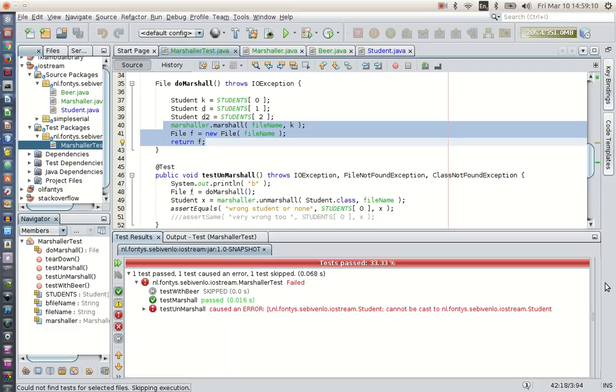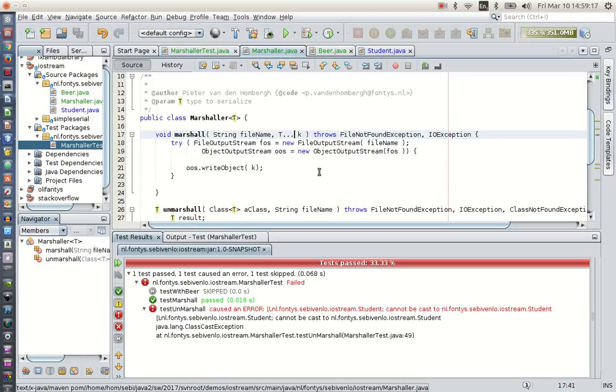Yeah. So the problem probably lies in the fact that in the marshaller I only added these three dots, but I didn't change the implementation. And what test is wrong, by the way? That's the unmarshalled test. And the unmarshalled test now sees inside the serialized format, instead of one student, an array of students with one student in it. Different things. So what do I need to do? Make sure that I write an array of students. Yeah?